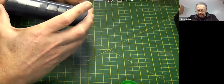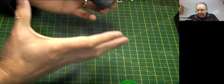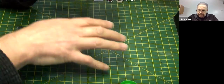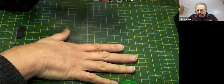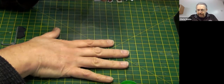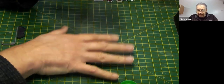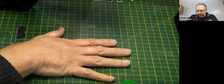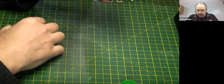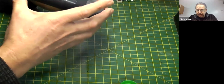So if you're doing a print and cut, so for like a scale scenes kit, what I do is I print out the textures and then I cut them out using the Silhouette Portrait. The top left of the page, it's bang on, it's exactly where you'd expect it to cut, but the bottom right, it starts to drift out, and it's not a software alignment issue. I think it's just a mechanical issue because it's a cheap machine.